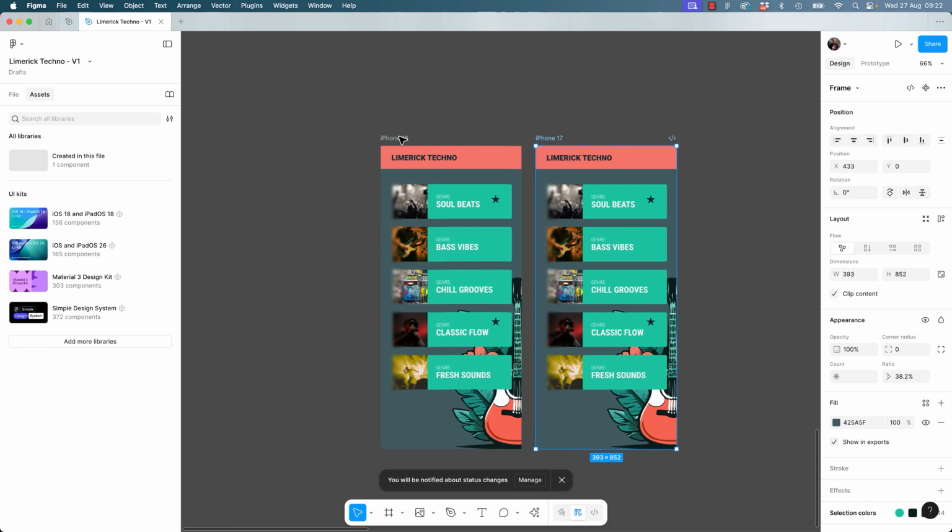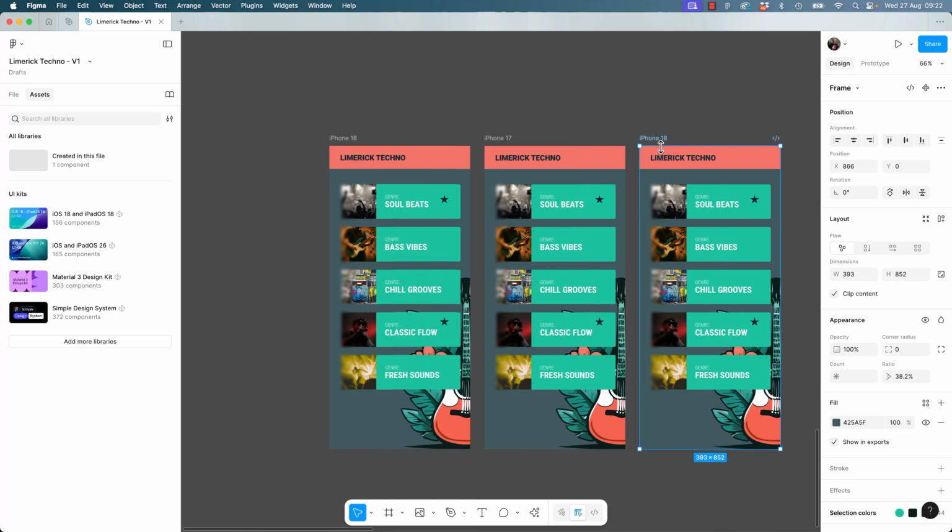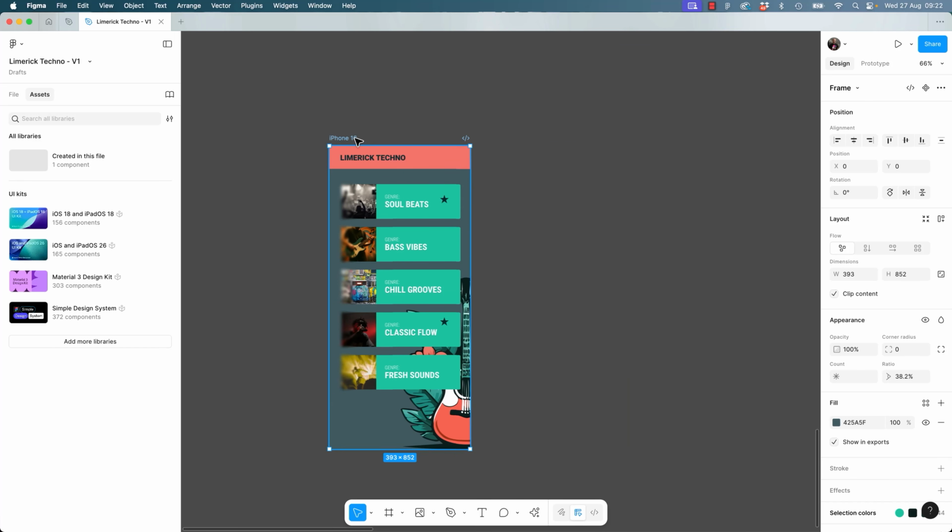I want to have this name selected, and let's go Command D for duplicate. And you'll notice up here it says, oh look, iPhone 17, we've gone to the future. No, it's just trying to be clever. It's going iPhone 16, 17, if I do it again, Command D goes 18. So let's get rid of that. It's handy, but not for iPhone. Can be handy, but not right now.